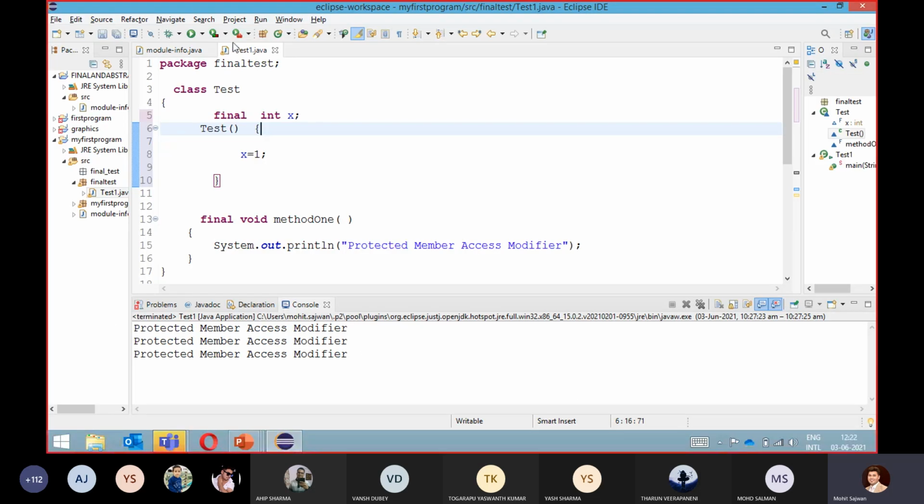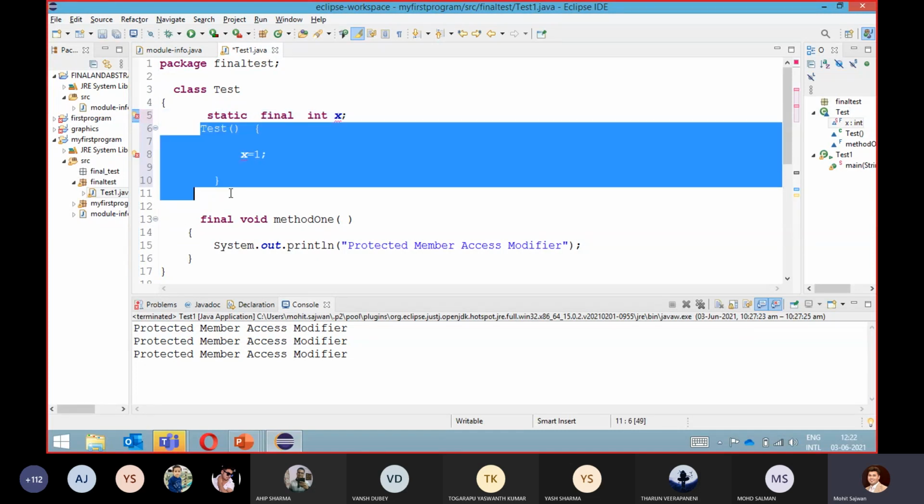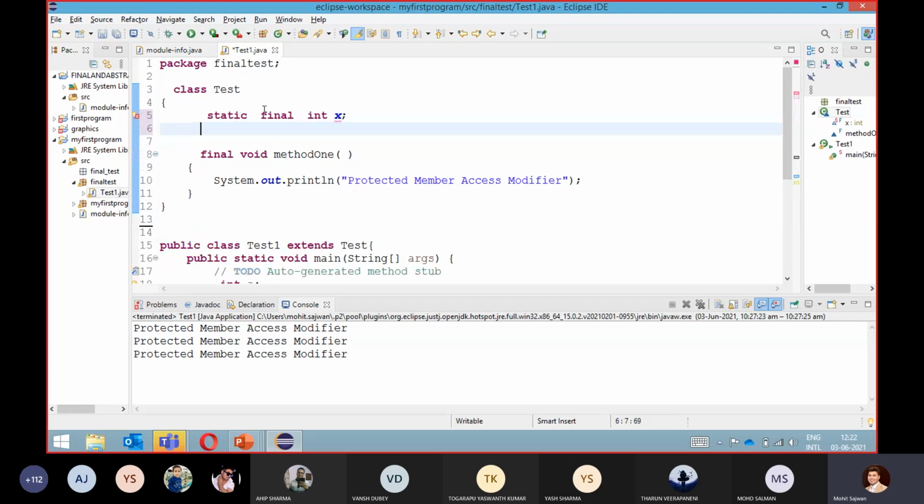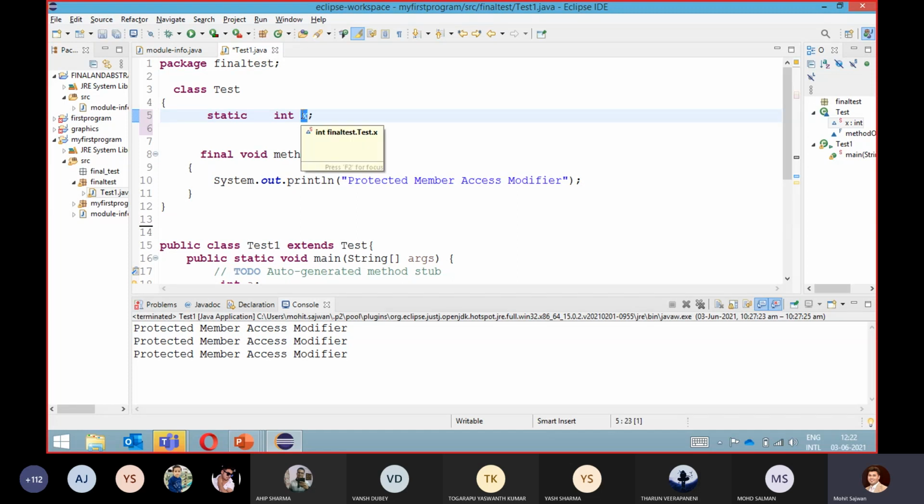Again, if I am going to make it static, static means I am directly accessing this variable with the help of the class. So you know that static always belongs to the class. Earlier, whenever I write only static int x, my JVM will automatically assign the default value of x is equals to 0. But if I make it final, then always remember you have only one option, that is you have to initialize the value over here.